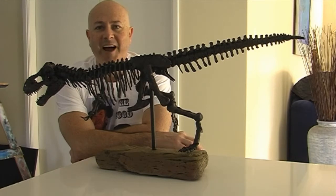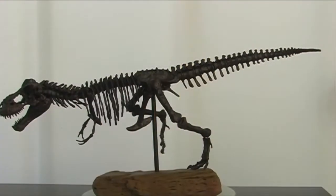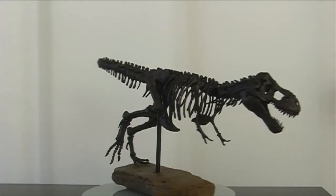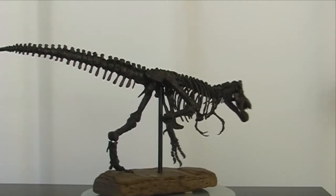from when he does some fine art. And this is my latest sculpture. It's my Tyrannosaurus Rex skeleton. The Tyrannosaurus Rex is totally hand sculpted and hand painted. And I used images of Tyrannosaurus Rex museum exhibits for reference.